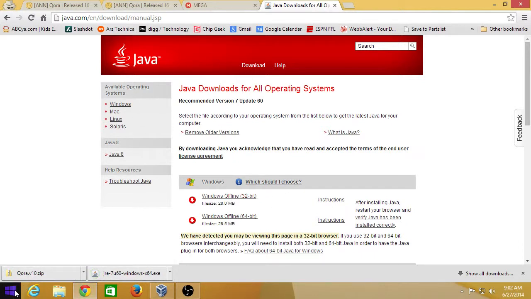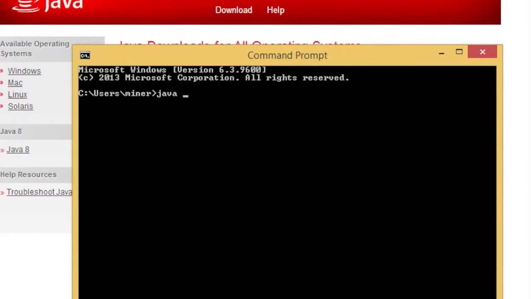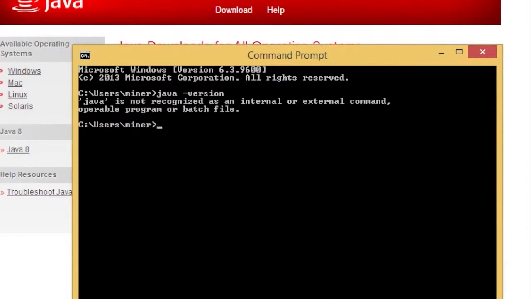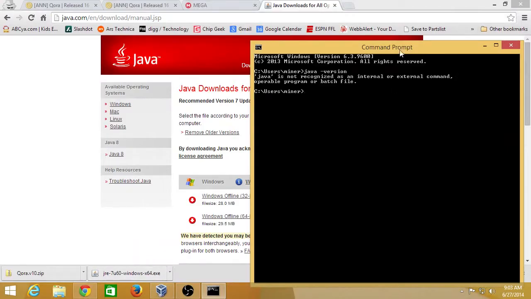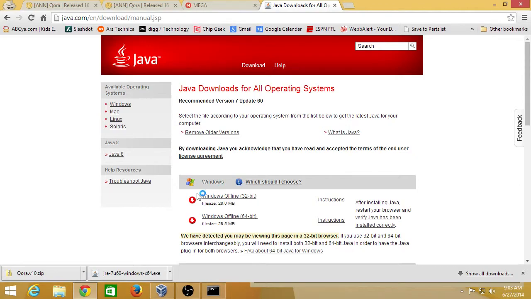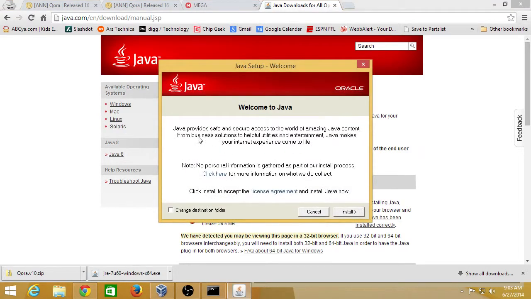But if you go to the command line, if you just hit the start button, type command, then type java space -version, and it doesn't come back with the Java version, like it didn't on my machine, then we do not have it working on the command line. So with 64-bit, the download finished here, so we'll install this. We'll put in our password or go through the UAC prompt that says allow Java to install. So we're going to hit install.